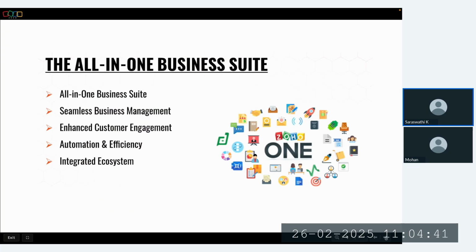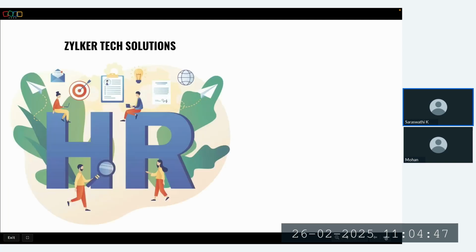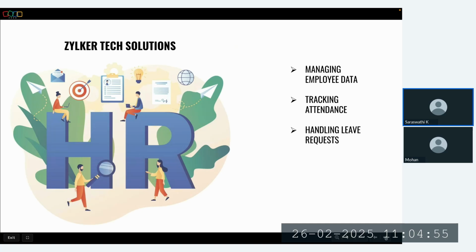Now let's step into the shoes of an HR team at Zilker Tech Solutions, a fast growing company that struggled with managing employee data, tracking attendance, handling leave requests, and ensuring smooth payroll processing. Their small HR team was overwhelmed with manual processes, and that led to errors and inefficiency.